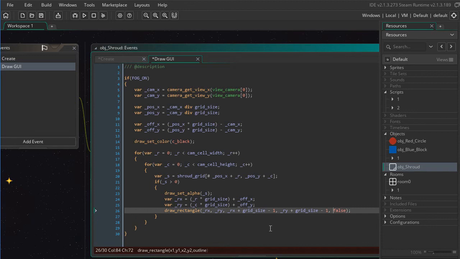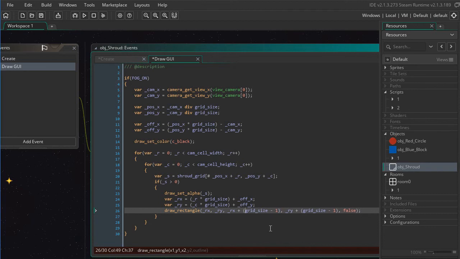Now the other thing I'm going to do here is, when you write code you need to make your intent explicit so that people who read your code understand what it's doing. And for readability's sake, even though this works without them, I'm going to add brackets in here to just bracket off the grid size -1.